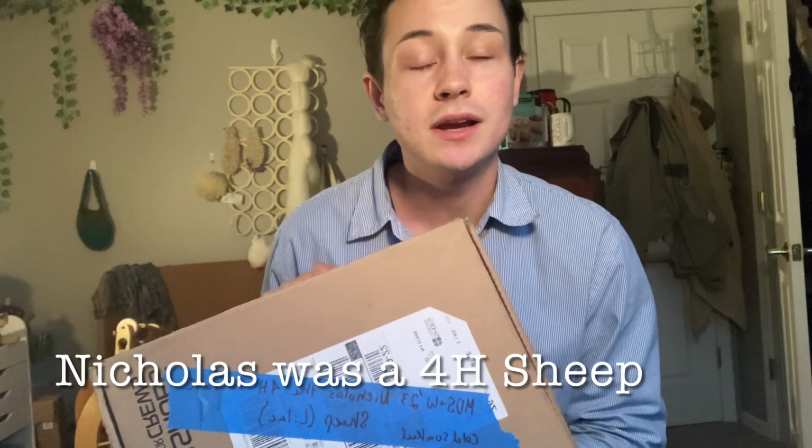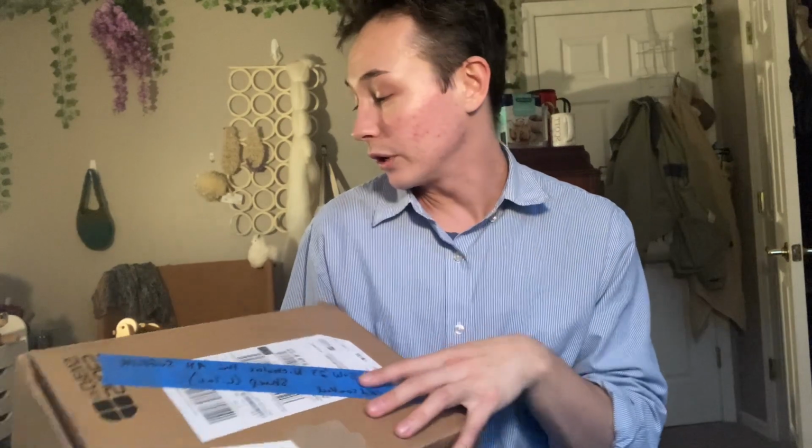Next up is another box of fleece that is definitely going back into the closet. So this is the rest of Nicholas, the Suffolk sheep. I've spun up a lot of this. It has been fun. I plan on finishing the rest of this fleece, but I have just, again, seen too much of it this spring. I think my winter palette, I need a palette cleanser. So we're going to be putting these bad boys away.